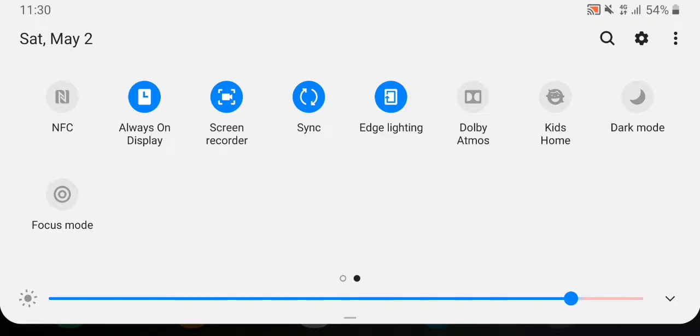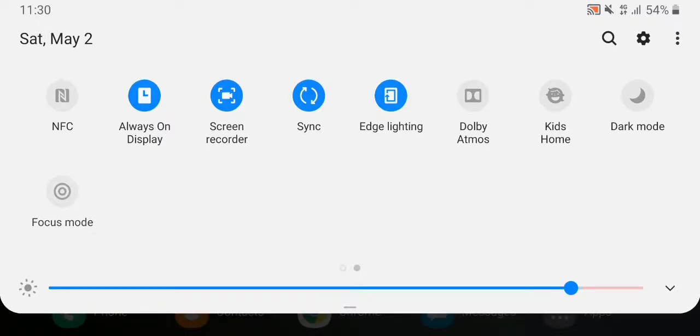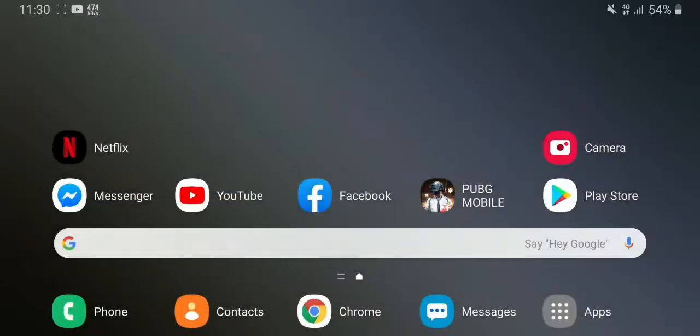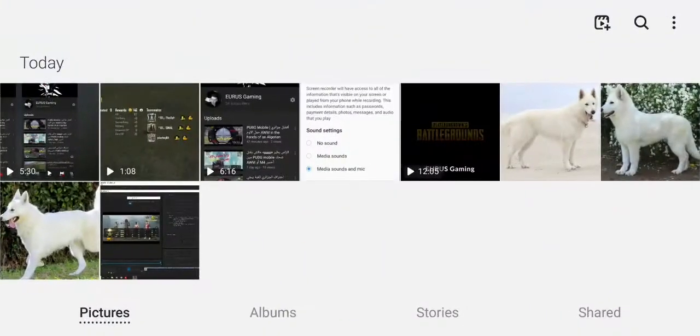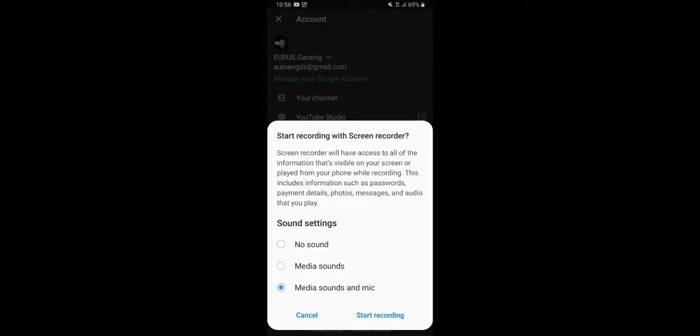You will find an icon in the notification panel here called screen recorder. You just go and tap on it, and by the way, there is a little trick. You go and tap on it, you will see these choices.